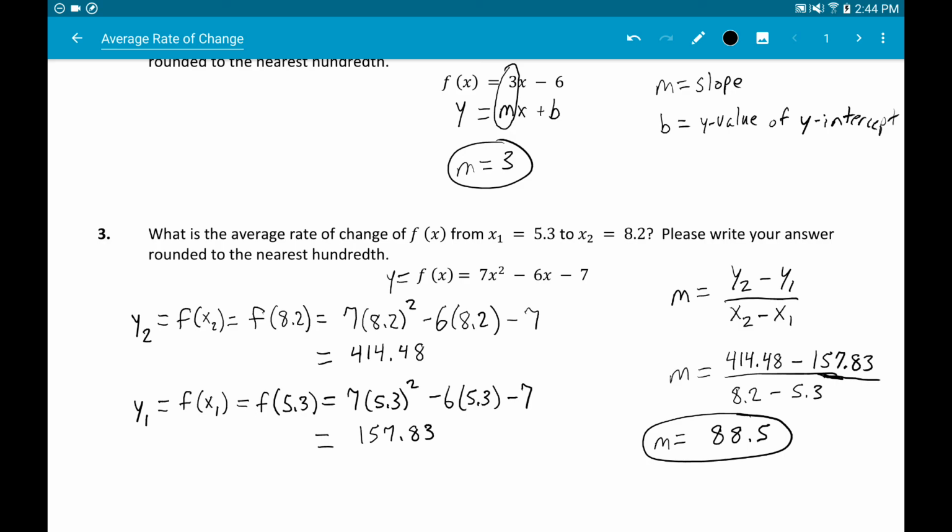Alright, so basically the difference in question 3 and what we did in question 1 with the graph is, in the graph you're already given the y values. You actually have to calculate them in a question like number 3. So right here and here we calculated y sub 1 and y sub 2. So plug those x values into the original function. That'll give you your y values, and then you can plug everything you have into the slope formula.